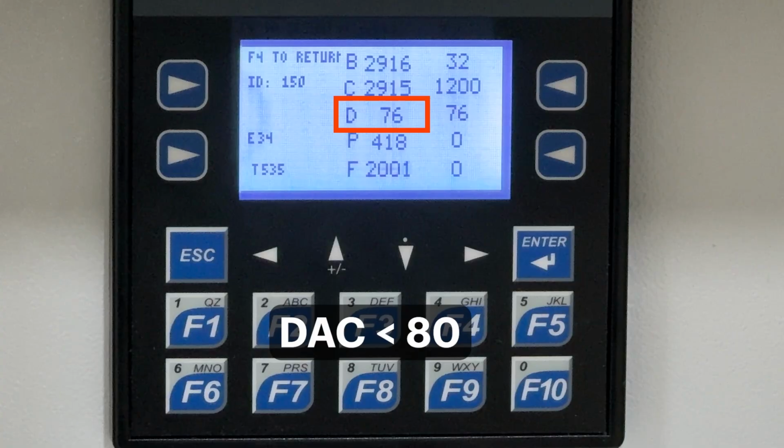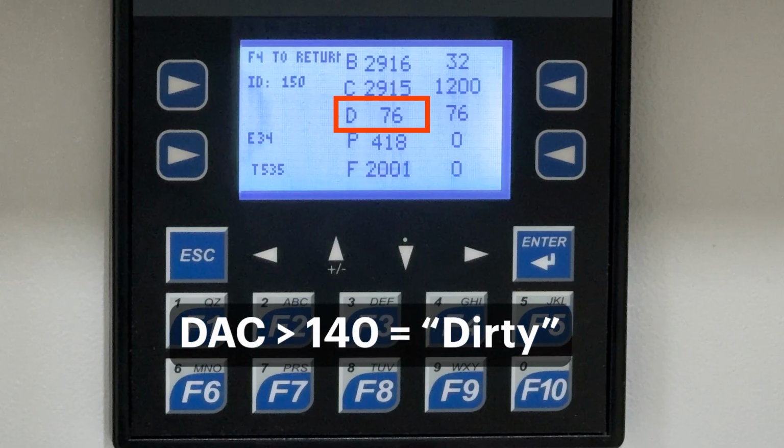DAC values on new CL1s are typically less than 80 counts. When the DAC value exceeds 140 counts, "dirty" will flash on the analysis screen indicating that optic cleaning should be performed. When the DAC value exceeds 150 counts, the CL1 will fault out and cleaning is mandatory.